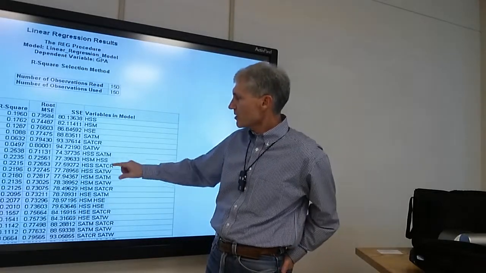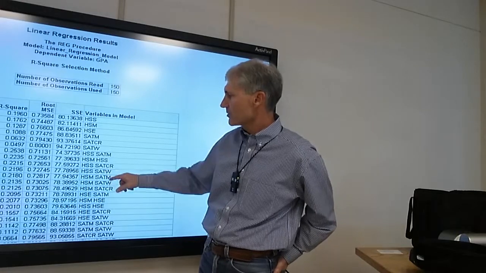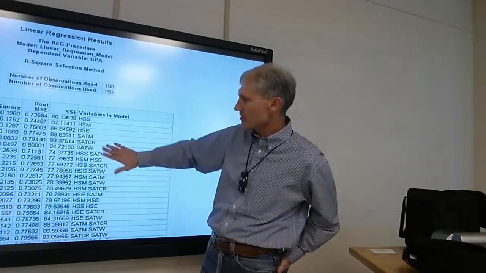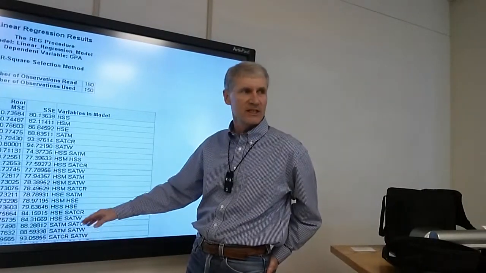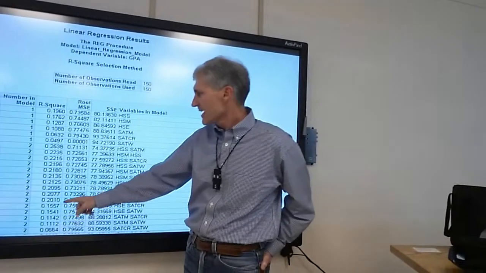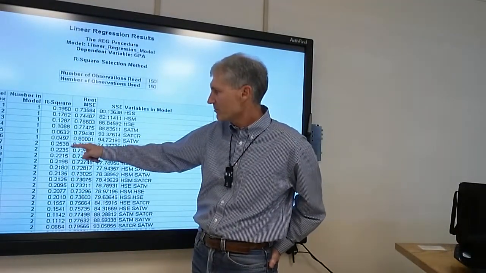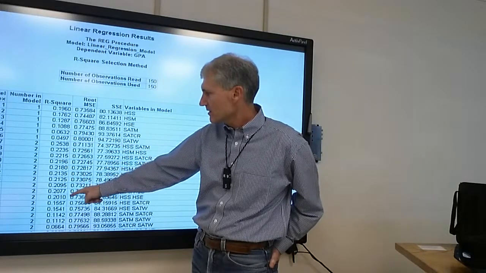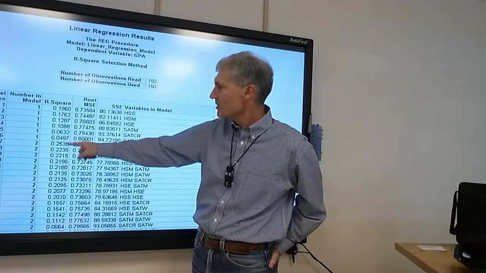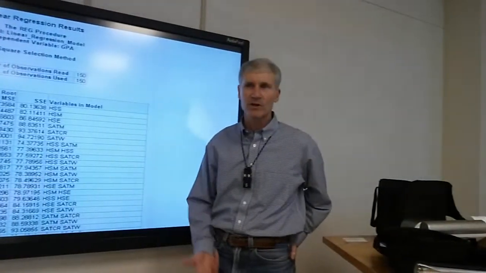So now you can compare, okay, what if I added, instead of that one, one of the other variables, or I swapped out. All of the two variable models are listed here, and you can see all the combinations. And you can see how the R-square works. And there's a lot of two variable models that are awful close to the same, 0.22, 0.21, down to high 0.20s. But this one is quite a bit bigger, so you get a jump with that one. So it's a clear choice if you're going to use a two variable model.